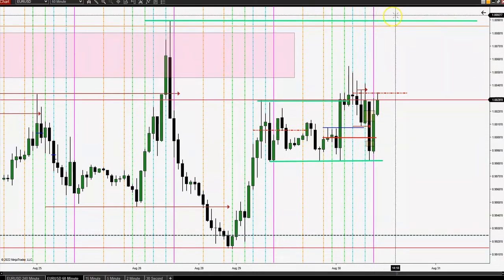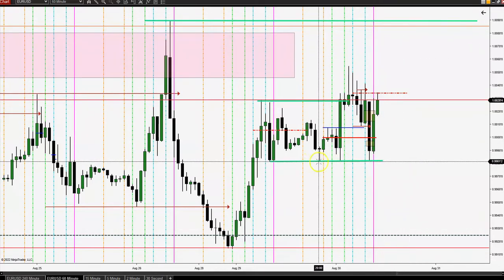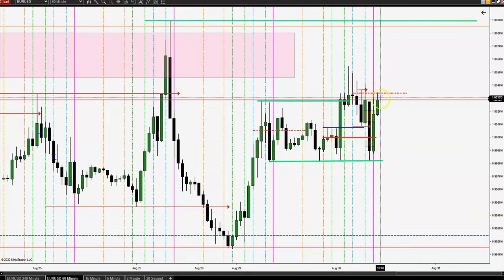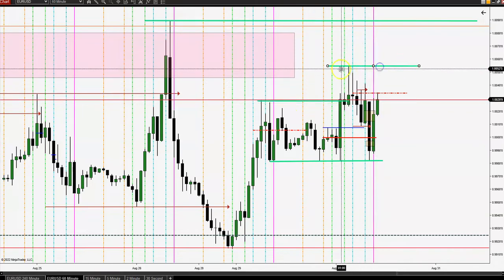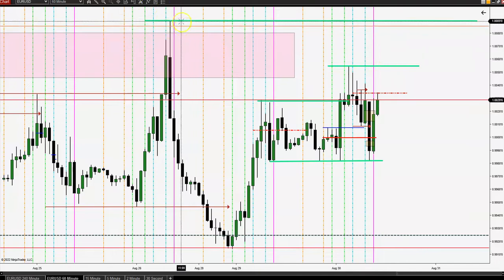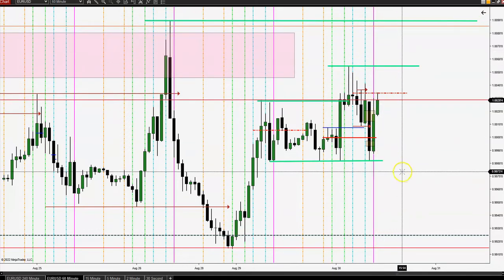If we come up here to take out this buy side liquidity, then we're going to come down pretty hard and take out all these. This is pretty much like a triple, quadruple bottom at this point. This level is just being defended. We might even just take out this area right there, buy side liquidity. This will never be taken. That's another prediction, right? It'll come up here and then come straight back down.